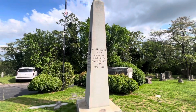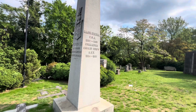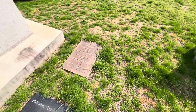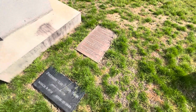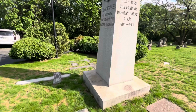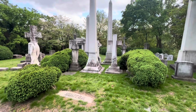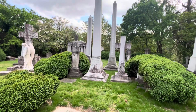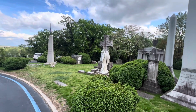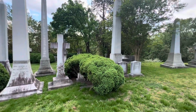Here's some more of General Lee's bloodline. This is Fitzhugh Lee. He was a major general. He commanded the Cavalry Corps. And what's amazing is all the family. There's another one that's buried at sea. It's a great grandson. So much history of the Lee family right here, and they're all great commanders. It's neat to see. And this side here, guys, is Brigadier General Eppa Hutton of the Confederate States of America, and he's buried right next to Fitzhugh Lee, Major General. So pretty neat. Quite the circle of generals around here.